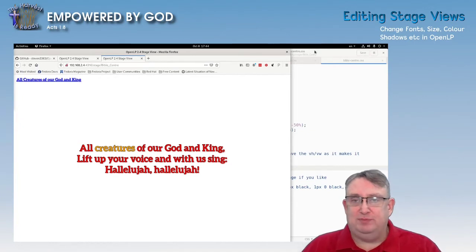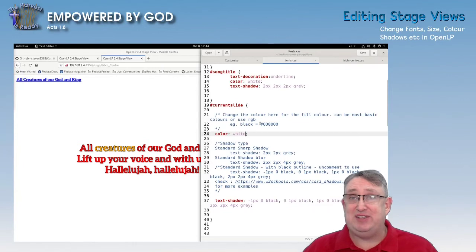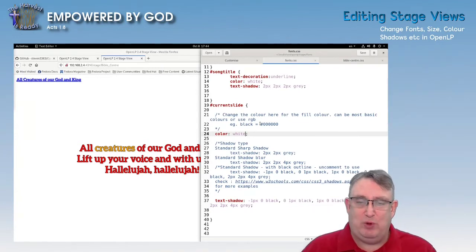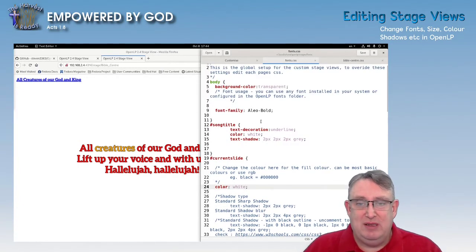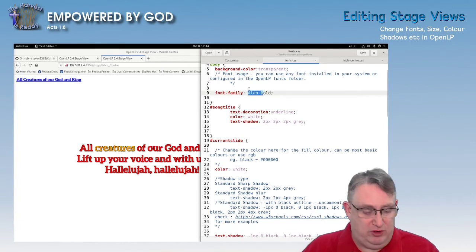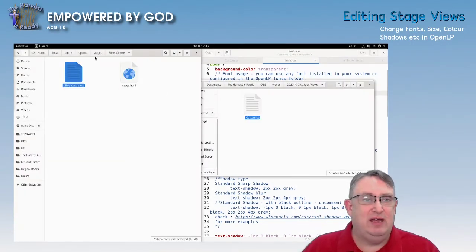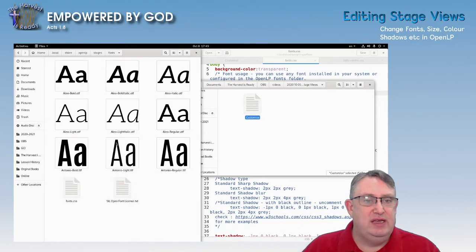So let's run through that. Okay, what I've shown you here is that the font.css file contains a global configuration. It also sets where you want to do the fonts, and I should actually go through that pretty quickly as well, how to change the font accordingly individually. So if you want a particular font in here, you can set the font name here. So at the moment it is bold, LEO bold, but if we look at our files here and go to the fonts that I've installed into OpenLP, there's fonts.